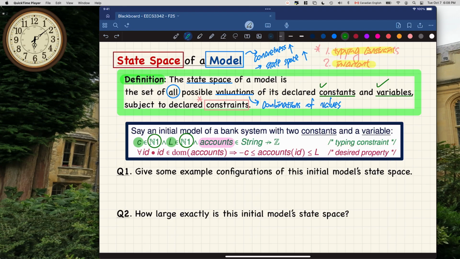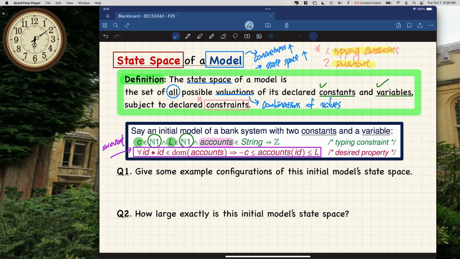You can think about this one here as the invariance. It's a further constraint about how the accounts can be created according to C and L. You can see the C here is used more like a lower bound, and L here is more like an upper bound. Pretty much like what you did in lab number 1.